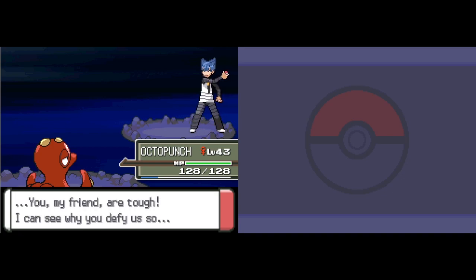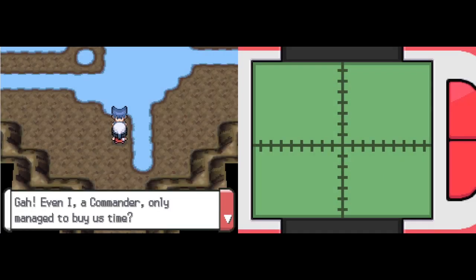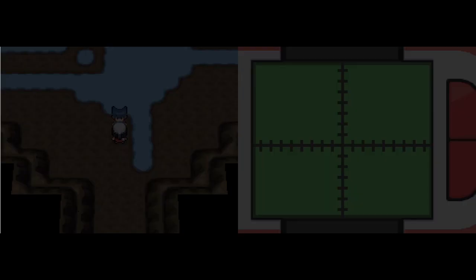You, my friend, are tough. I can see why you defy us so. Even I, a commander, only managed to buy us time, but that's fine. A child like you will never be able to stand the flow of time. Team Galactic will get the three legendary Pokemon. With that power, we will create an entirely new universe. By now, Mars should have captured the Pokemon at Lake Verity.